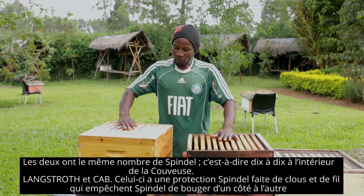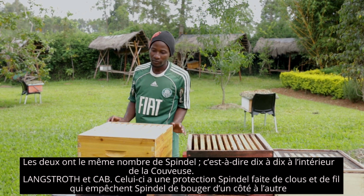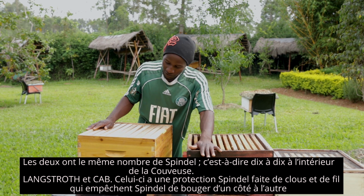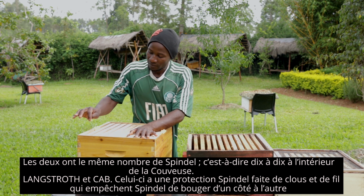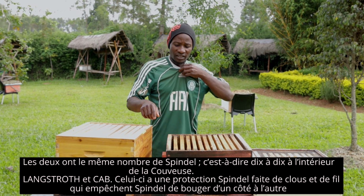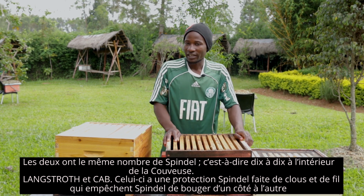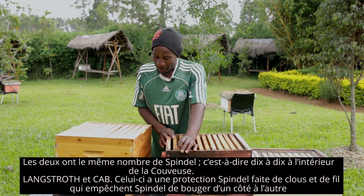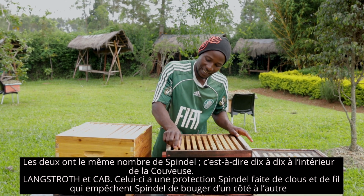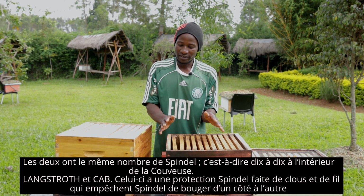Both of them are equal in number. The spindles are 10-10 inside the brooder. Okay, compared to the frames of Langstroth and the frame of the completely African beehive, this one has a spindle guard made of irons, maybe nails and wires. That guard is used to keep the spindle from moving side to side, made by wires.